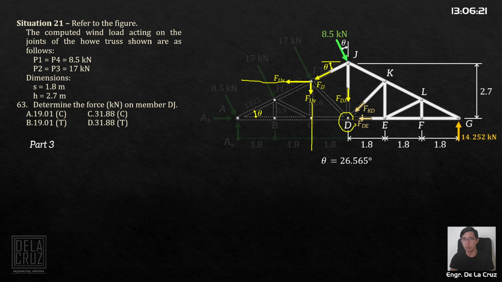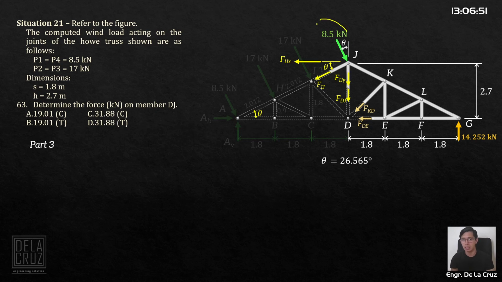Fij, the horizontal, will cause moment at D. So, dalawa yung magkakause ng moment. Mas maganda, we can orient that one anywhere, basta on the line of action of the force. Pwede ko siyang i-transfer dito sa point J. So, bale, ito yung ating horizontal and vertical component.